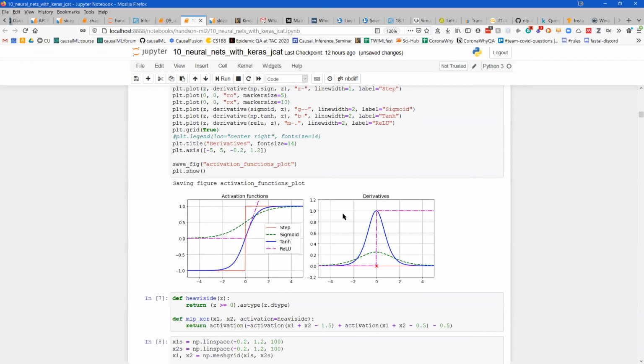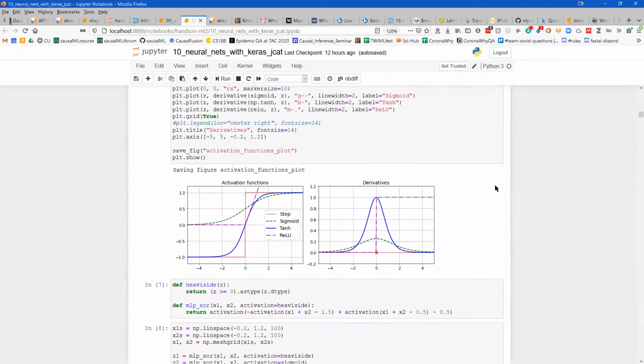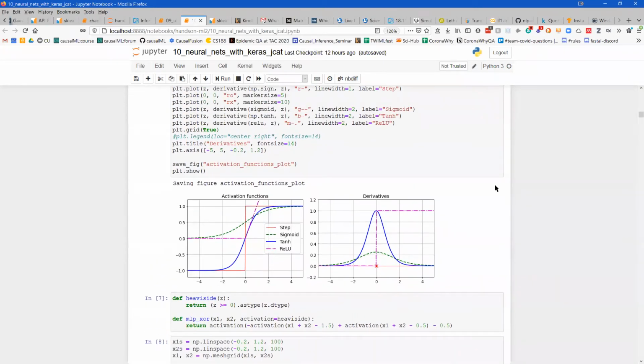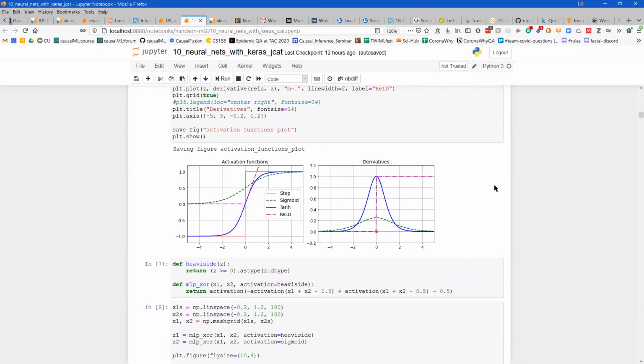Okay. Joseph? Yeah, I have a quick question. Do you know if we're going to cover the theoretical justifications for picking one activation function over another at some point? I don't think we are. I think this is very much an art, where people choose activation functions that work for them and their problems. And I think the ReLU function is a general purpose one that works for most problems.